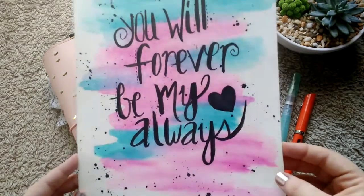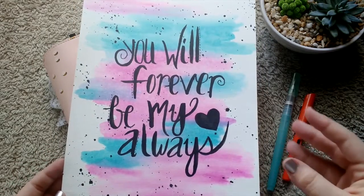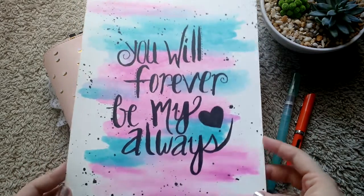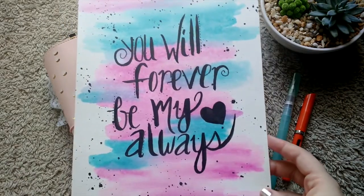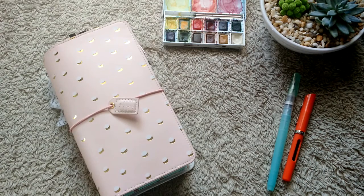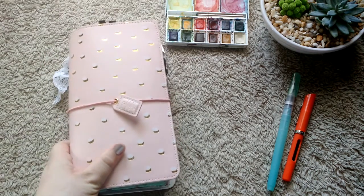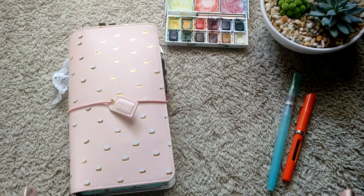For some reason, it really reminds me of Adele from Inky Quill. I feel like this is her palette, and it has splatters and all that stuff. But yep, that's what I've been doing today. So I thought I'd take a break from that just to finally do the setup in my Webster's Pages. I thought that I might add a few more things, but then I figured, you know what, it's good as it is, and I can show you guys what's going on in here.